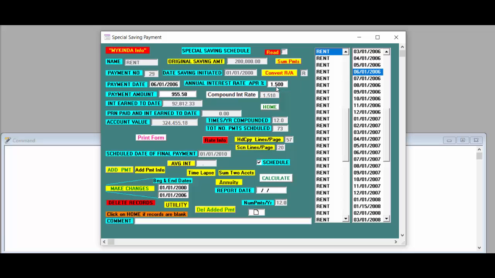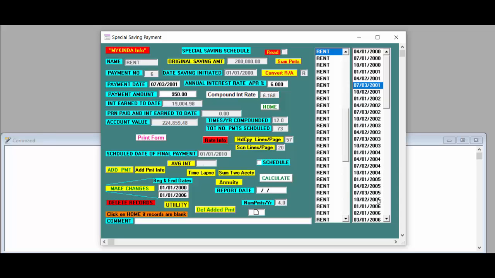Here the payment was 1.5. I'm sorry, the annual interest rate. Apparently that interest rate did not change. Yes, it did. It changed. We just didn't hit it at that point.